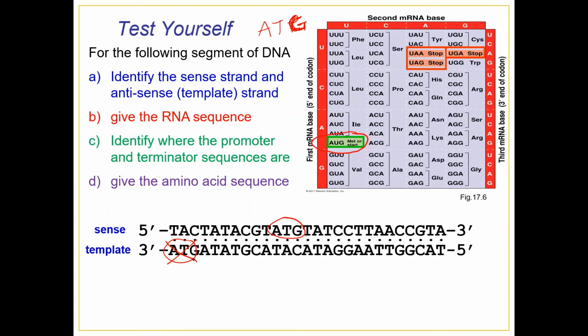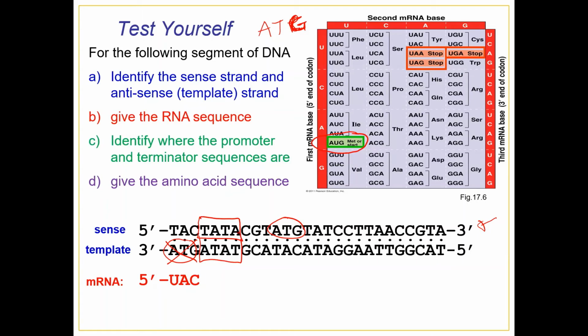So then it says give the RNA sequence. So remember what I was telling you is that the RNA is going to look a lot like the sense strand, except for all the T's are going to be converted into U's. So let's do that. There's my messenger RNA. And I'm going to start right at the beginning, okay? I'm not starting at the gene because it's going to start in the promoter. And in fact, if you take a look, I actually even put in a data box here. So there's my promoter. So it's going to start somewhere around the promoter. So you're expected to basically transcribe the entire chunk of DNA, not just the gene.